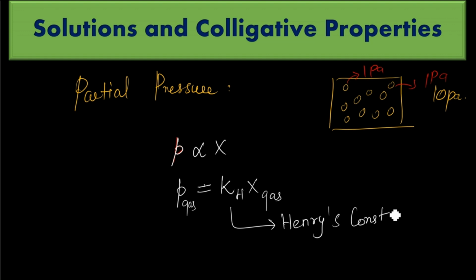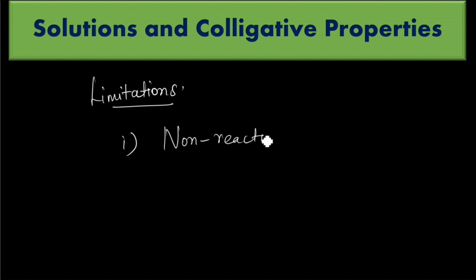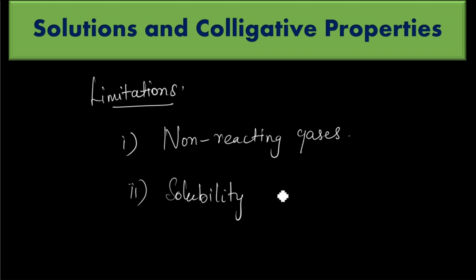Okay. What are the limitations of Henry's law? Each law, each theory has its own limitations, right? So what is the first limitation? It is for non-reacting gases, non-reacting gases only. It is not applicable at very high pressures and requires only a moderate temperature. Also, the gas solubility should not be too high.